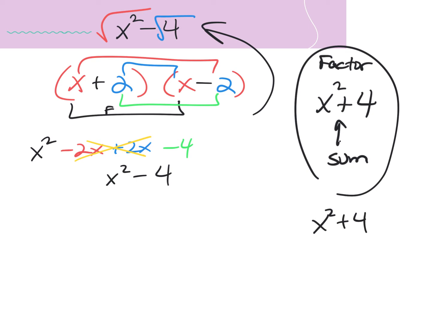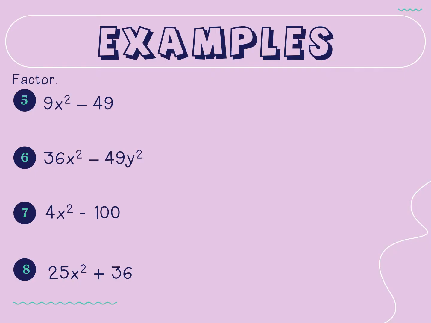Let's try some examples of the difference of two squares. Now, always, you need to look for a GCF first. If you can divide out a GCF first, do that. Now, in this one, there is no greatest common factor between 9 and 49. However, 9 and 49 are perfect squares. It will probably benefit you.